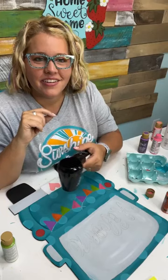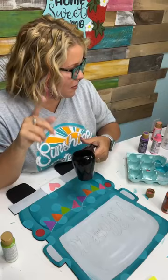Warm Sunset's a good color, too. I have that, but it's not in my stash over here. I think it's in the cabinet somewhere.